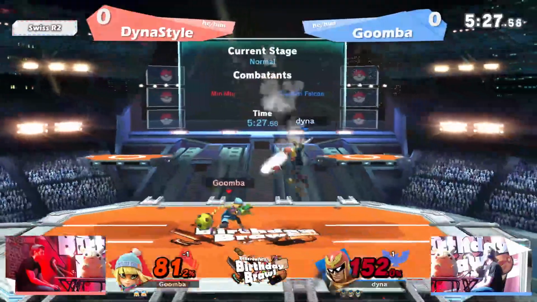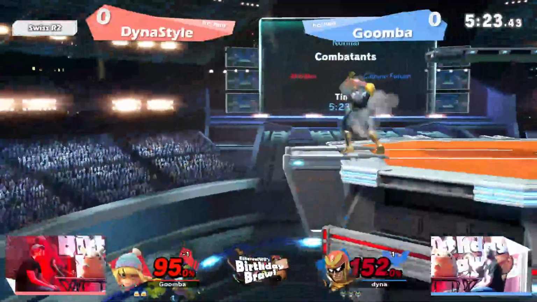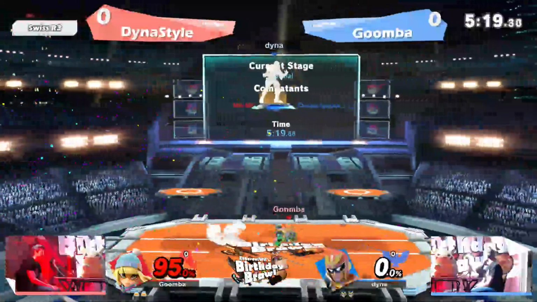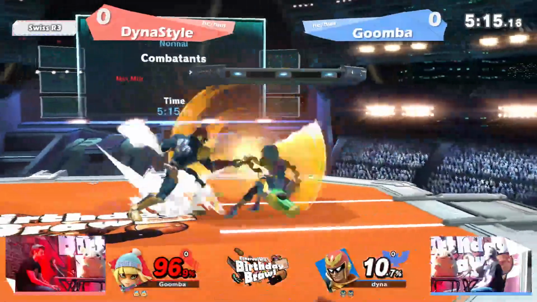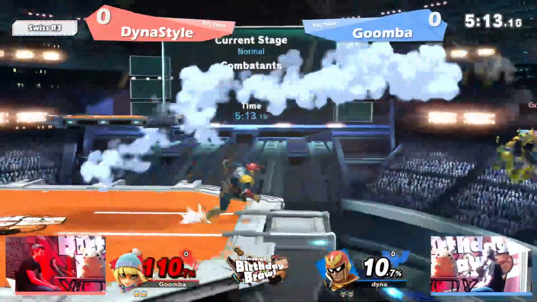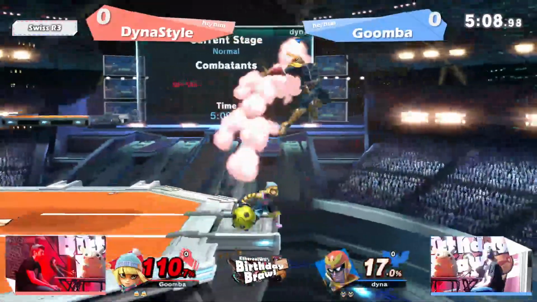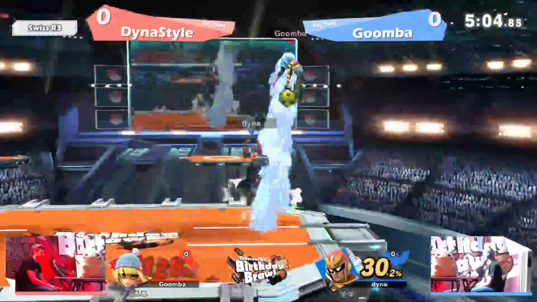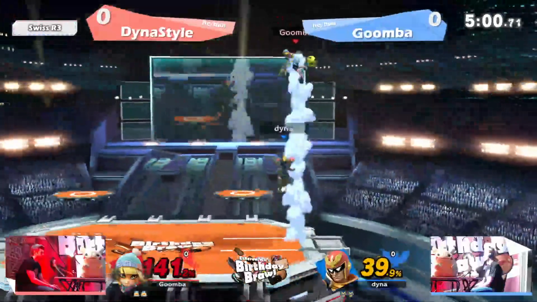The Falcon doesn't have a hitbox on the recovery, so it's super susceptible to getting hit with that round. Absolutely. But of course, you need to get him off stage first, and DynaStyle currently being so dominant on stage, that down smash is going to close out the first stock for DynaStyle here. And I mean, DynaStyle's looking pretty comfortable with the Min though. The full stock lead pretty much. But I will say, catch him off stage once, and Goomba could definitely take that stock, as we were saying.